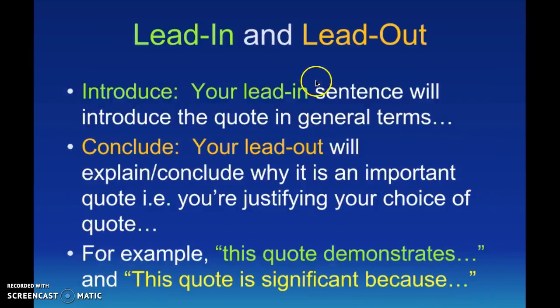Okay, so this is what the lead in and lead out looks like. Remember, first part of your quotation, lead in, introduce the quote in general terms. Then you give your quote, then you have your lead out. We'll explain and conclude why the quote is important, and you're justifying your choice of quotation. What it might look like: this quotation demonstrates, blah, blah, blah, give your quotation. Then you're going to close out with, this quote is significant because, blah, blah, blah. Okay, great.